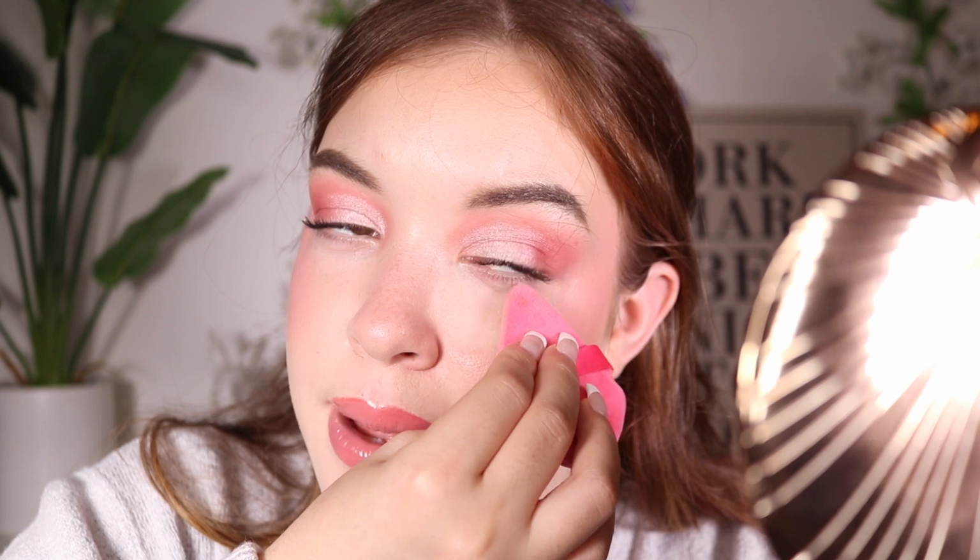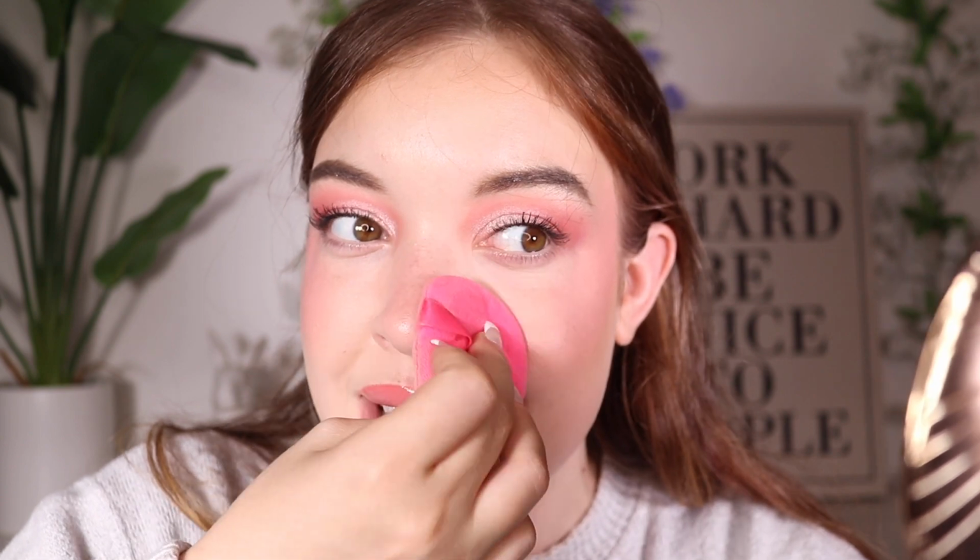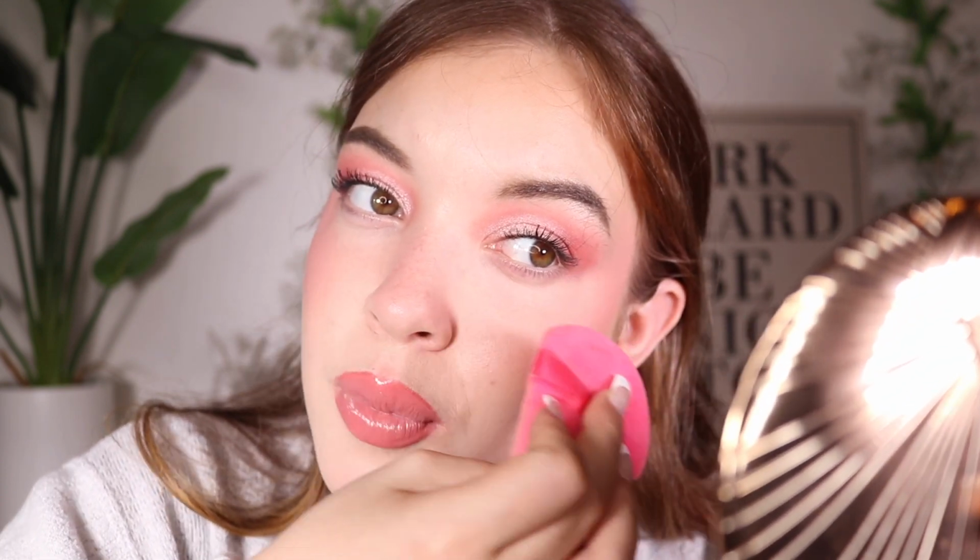This is the effect of the powder. It's so beautiful. It smooths everything out. It just looks like a freaking filter on your face. You can clearly see the difference on this side and this side, and it just does such a good job. Sometimes I use too much by accident, but you only need the littlest bit. Do not do what I just did if you do use this, especially if you are more on the fair side.